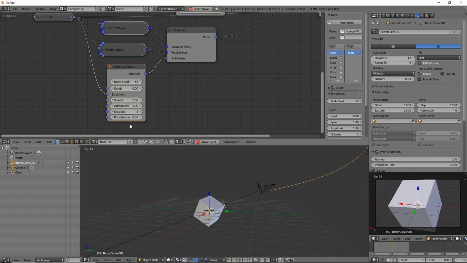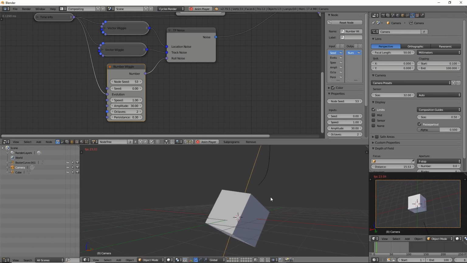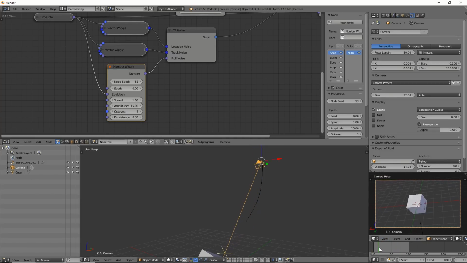I need to increase the amplitude. It's in degrees, so let's add 30 degrees of random rotation, plus and minus. It's too much, but I am exaggerating the values to make it more noticeable. Let's turn it down to 15 degrees or less. I think that's all I want to show you in this video as far as the TPCam is concerned. I don't want to make it look complicated. Frankly, it gets really messy very quickly.